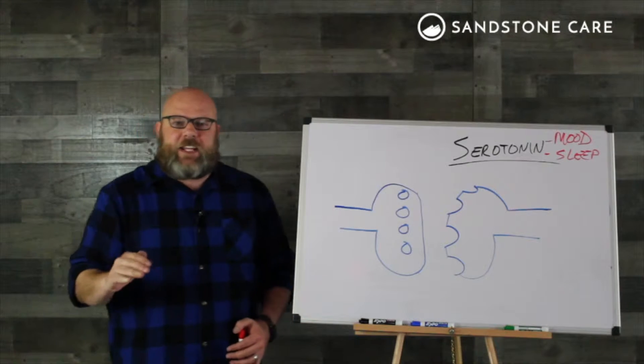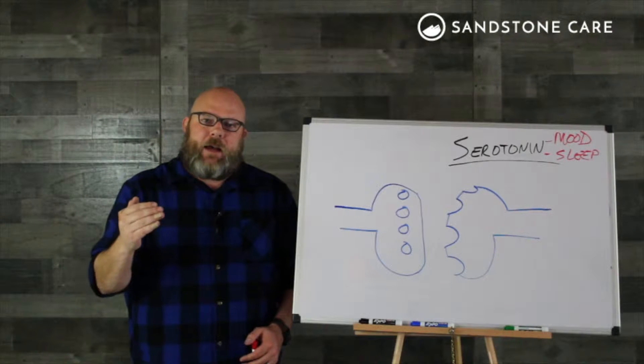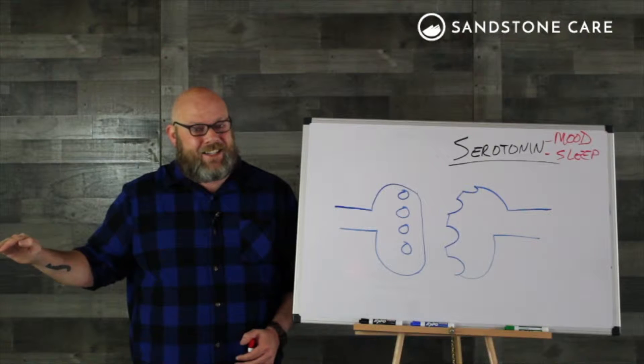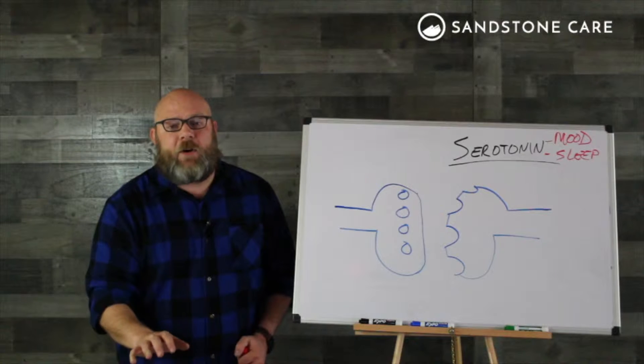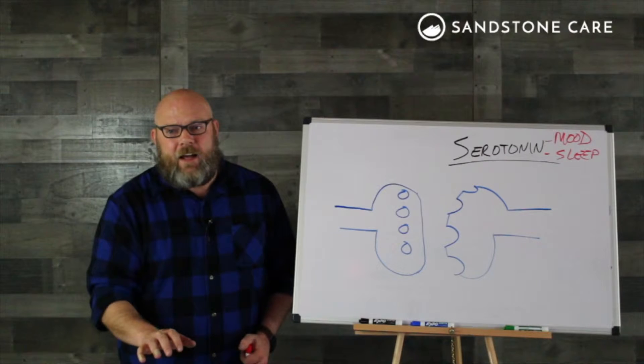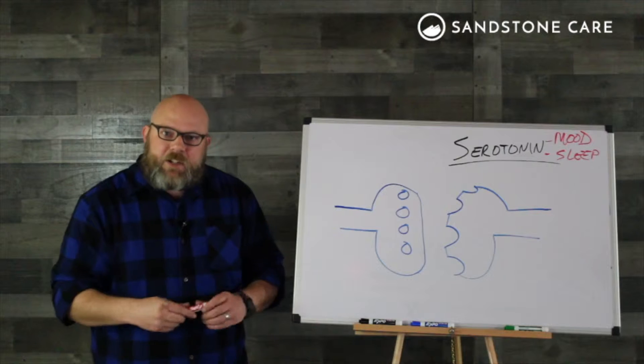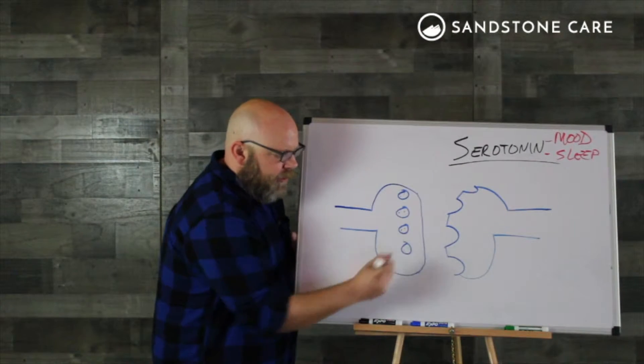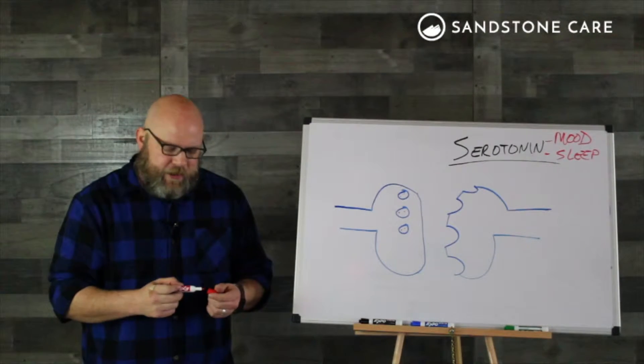If someone naturally has high levels of serotonin in their brain, that person might be happy or joyous or elated or maybe just content. And if someone in the moment has low levels of serotonin, that person might be ultra-mega-emo kind of sad. And if it happens for a long period of time, it could be depression. Depression can be caused by fewer workers or fewer factories in the serotonin areas.